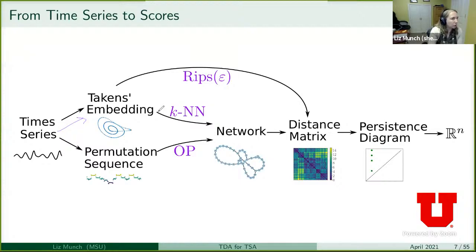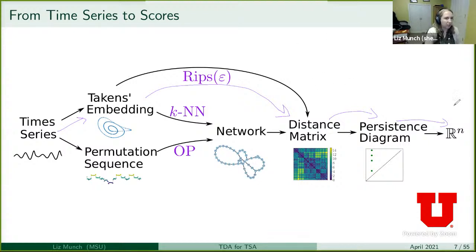Usually what we do is then construct a Rips filtration, which essentially takes that point cloud and looks at a pairwise distance matrix, so you can look at the distance between any pair of points. And you can construct a simplicial complex with a proximity parameter. Once I have some sort of distance matrix, I can always construct a persistence diagram using clique complexes or the like. And then, because I want to do analysis, I have to find a way to get some vector representation of my persistence diagram to actually do statistics and machine learning and things like that.